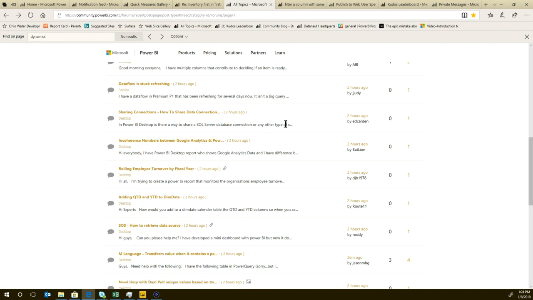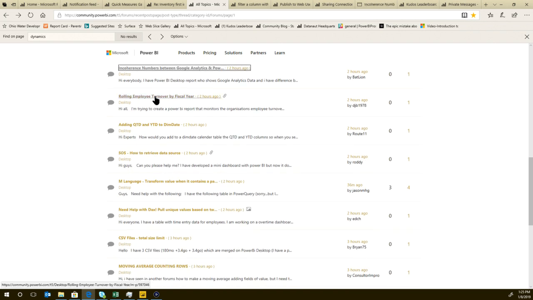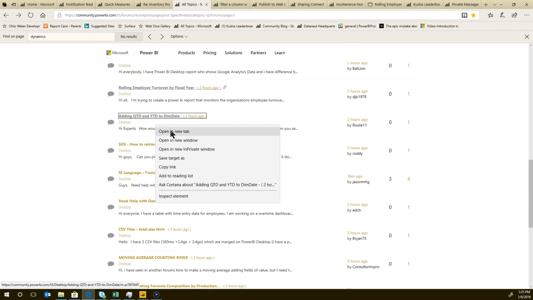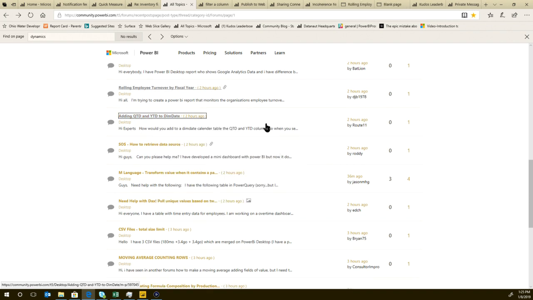Sharing connections, how to share data connection? That's only the enterprise gateway. Incoherence numbers between Google Analytics and Power BI, take a look at that. Rolling employee turnover by fiscal year. Adding QTD and YTD to dim date. Alright, that's probably enough.